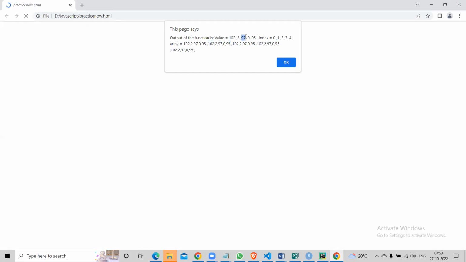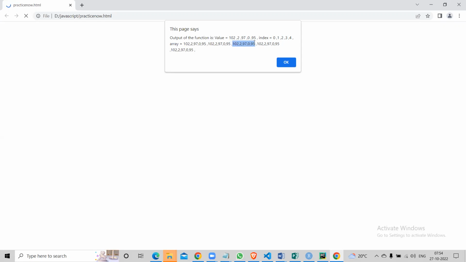Third run, it is giving third value, third index, and 95, 102. Third set of values. So for each is taking one by one position, value. First it is taking value, then position, and then the entire array and passing it to this.